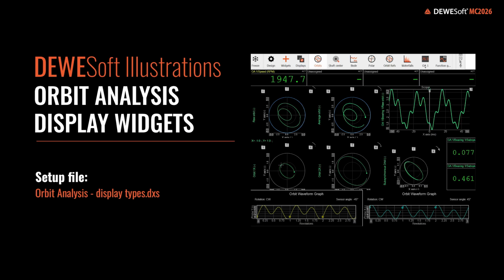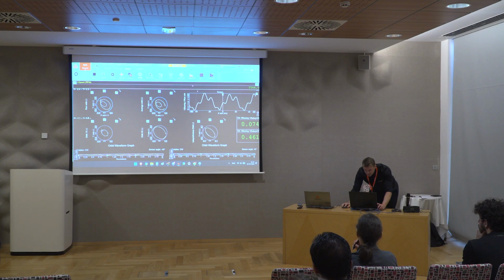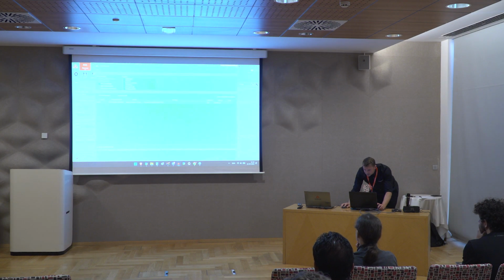So let's do some illustrations of these display types. I'll go to that file, display types here. Okay, so I'll just need to switch the project back to something that is not outputting sound.